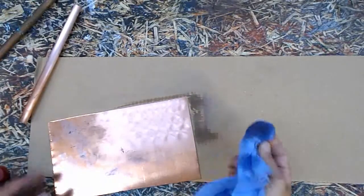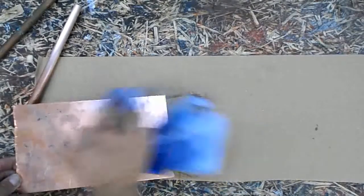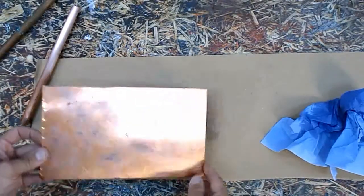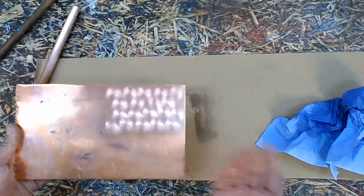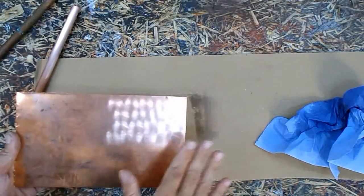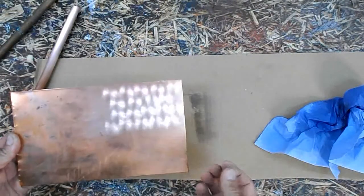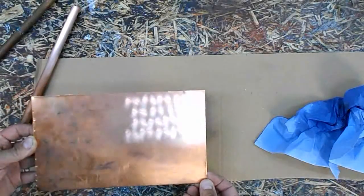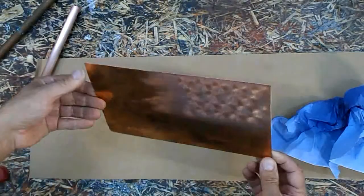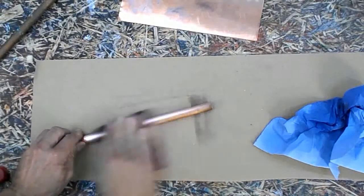And from now on, you should not touch this surface anymore. Otherwise, you will introduce moisture, fat, and so on from your fingers again. And if you put the clear lacquer on top of it, this salt and this fat from your fingers will react with the metal under the layer of clear lacquer, and you will end up with a part like this after 2, 3, 4 months. So that's the most important thing of all.